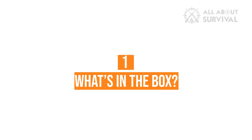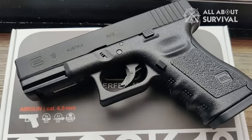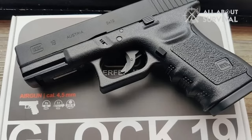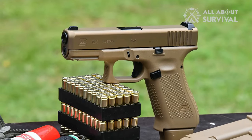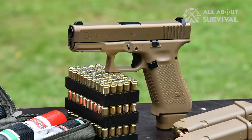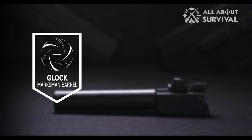Number 1: What's in the Box? When buying a gun, you require extra support like magazines and pistol cases for further safety and convenience. The 19x has the first ever factory-colored slide and is completed with a better NPVD slide coating to stop corrosion. In addition, it is available in the color Coyote. The Glock Marksman Barrel (GMB), absence of finger grooves, and lanyard loop are some of the additional features.